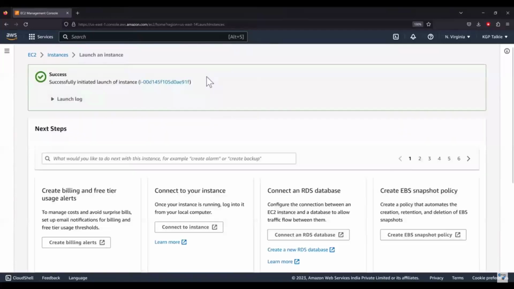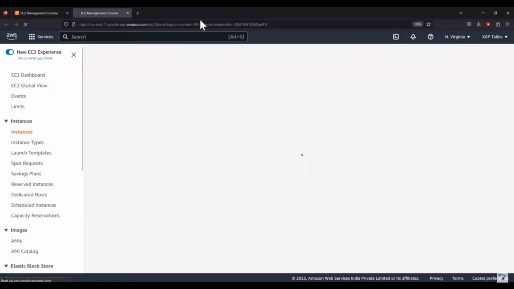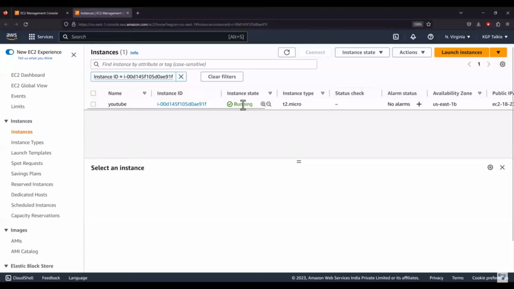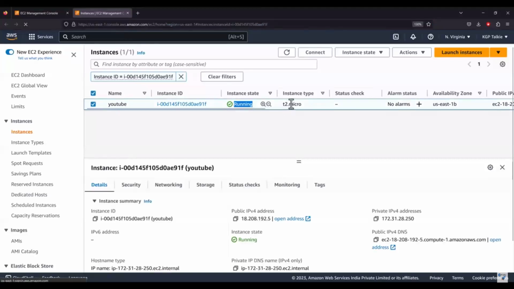It may take a while to launch your instance because it is going to create a new machine and then it will be launching that. Here, so it says that it has successfully initiated the launch sequence. Let's go ahead and click on here. It will open here your machine or instance which is being launched. The name of instance clearly says that it is YouTube. Here is instance ID and instance state is pending. So once this instance state changes to running, then you have your instance in running state.